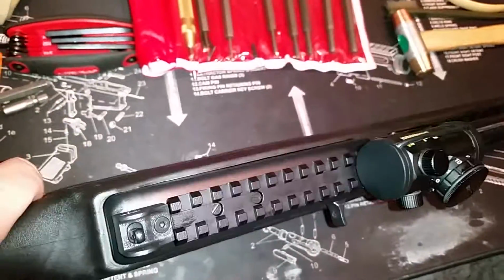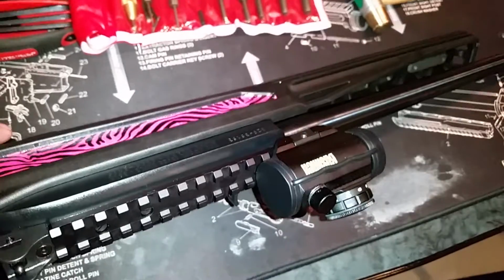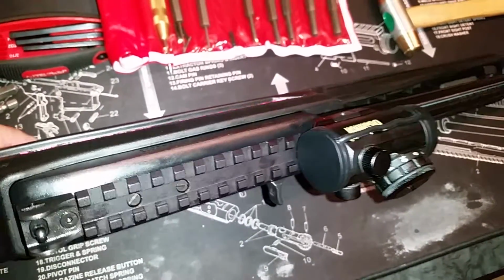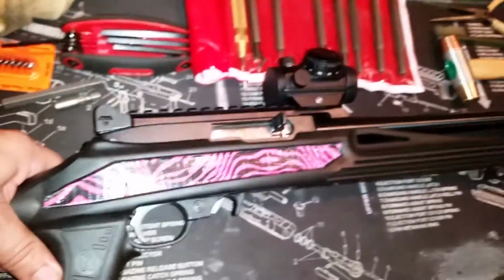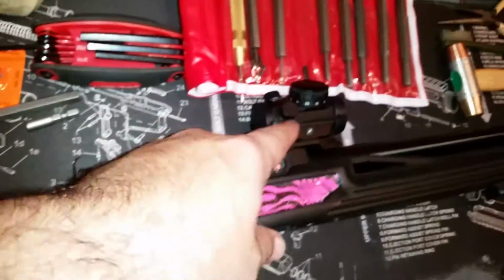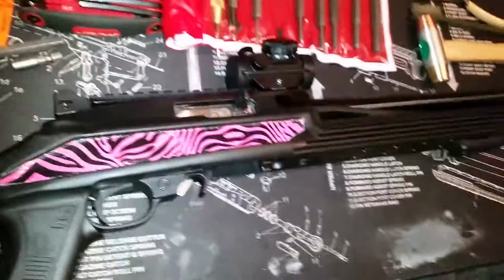So it's got that rail right there, so we can take the optic on and off. That's a TRS-25 from Bushnell, and a really great sight for this little gun. It's light, it's tiny, it's unobtrusive. Very nice little sight, especially for this gun. And we could use the peep sight if we want to, or we can use the optic if we want to, really without any difficulty putting the optic back on.